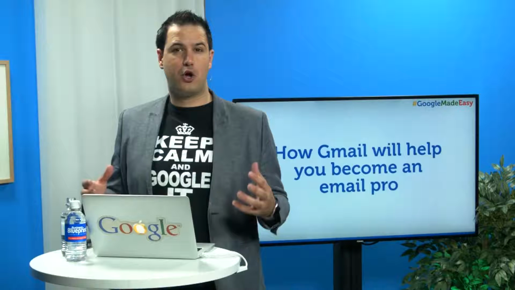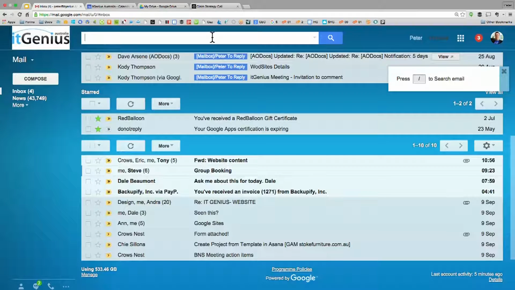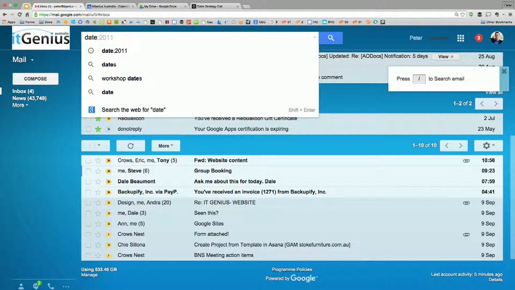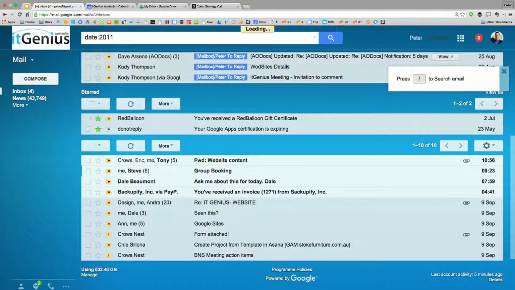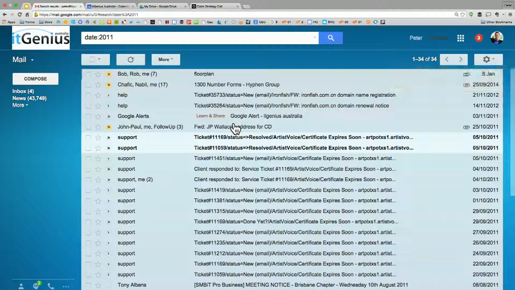Let me show you some of the best features of Gmail. As you know, Google are the kings of search, and I want to show you just some of the power of using Gmail to search your emails. Let's go ahead and open up a search for all emails in the year 2011. I'm going to hit enter, and you can see the search is instant, and I've got thousands and thousands of emails in my inbox right now. I want you to have a think about the difference between the current email client that you're using, which might be Outlook or Mac Mail, and think about how long it takes you to run a search if you were to search for an email from 4 or 5 years ago.